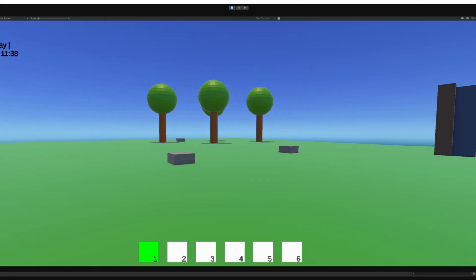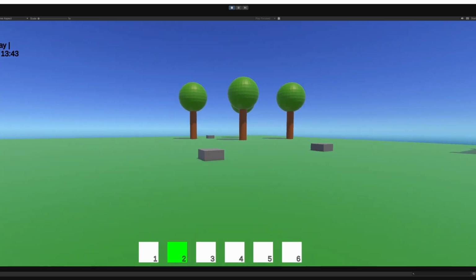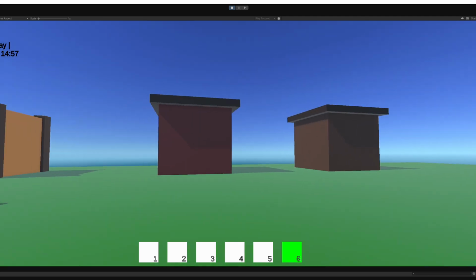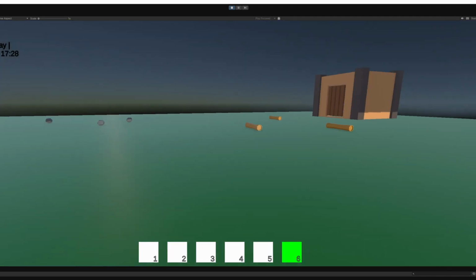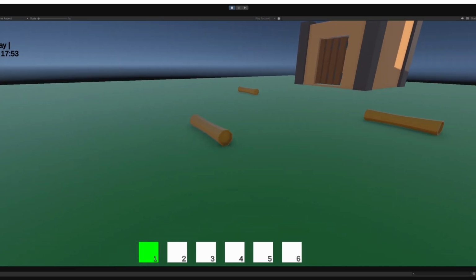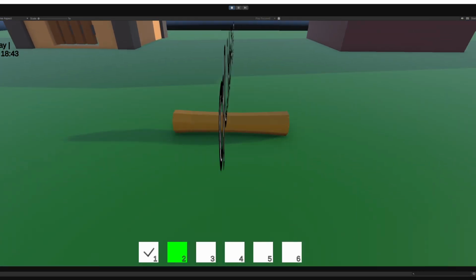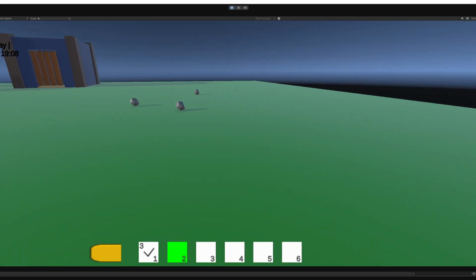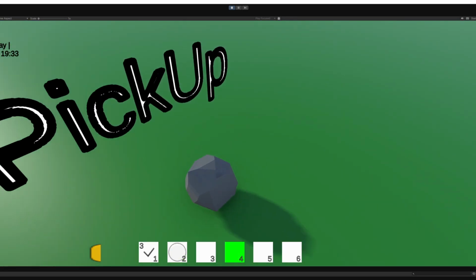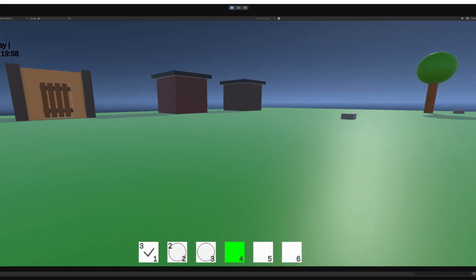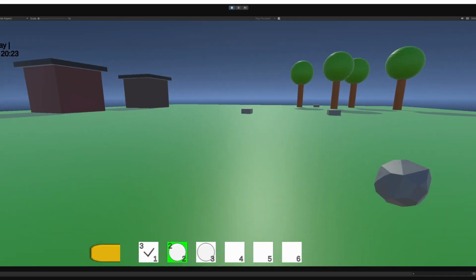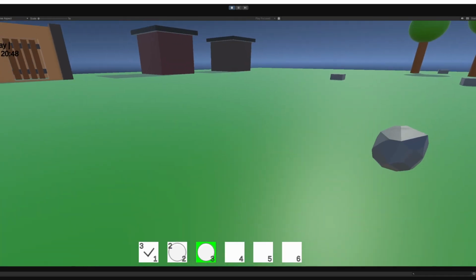Alright, and here it is. And it's all working. We can scroll our mouse wheel to actually select another hotbar slot. We can also press the numbers, so 1, 2, 6. Then we've added some trees, some small houses, and I've actually also implemented some items, which we can just pick up. And we can have it in our hands. So that's very nice. It is stacked to 3, I think. And we can also pick up the stones, which is stacked to 2. When you hold the stones, well, you know, you're just holding a stone.